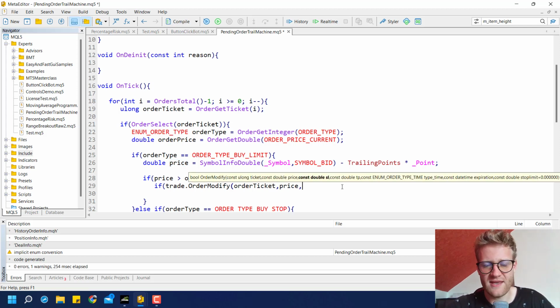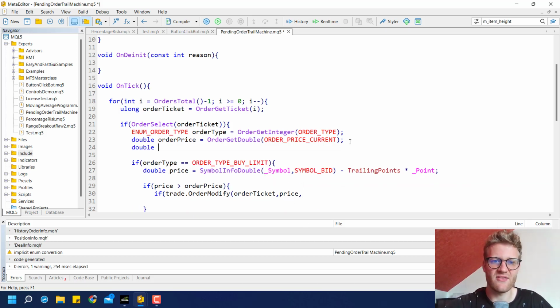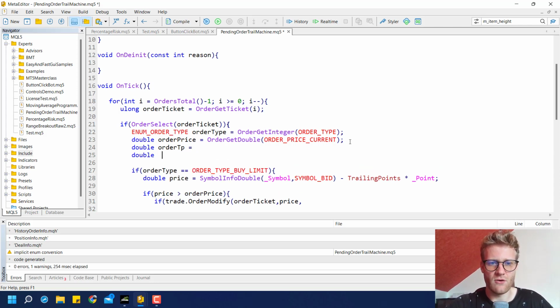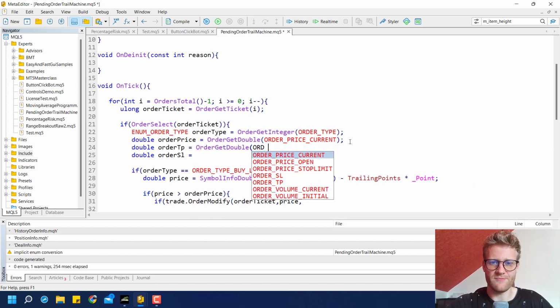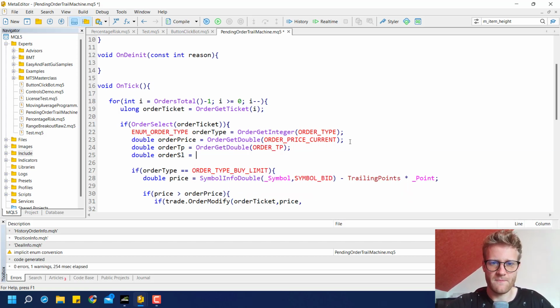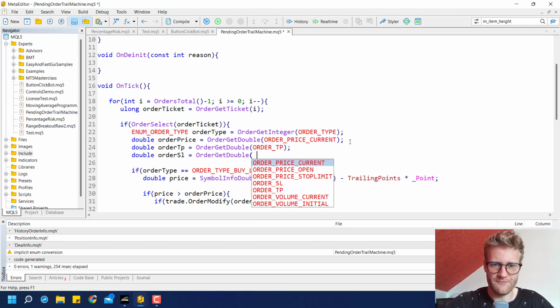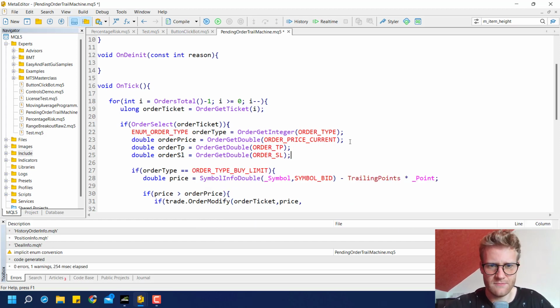And then we have to provide an SL and a TP. Since we do not change these values, we can take the existing order TP and order SL. So write OrderGetDouble, ORDER_TP, OrderGetDouble, ORDER_SL.